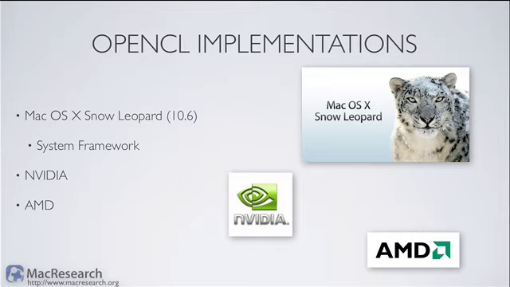NVIDIA and AMD are also working on their own implementations. NVIDIA's been beta testing theirs for quite some time as well. So there are multiple avenues, and that will also get you access perhaps to other operating systems, other platforms, things like that. So those are a couple of implementations.